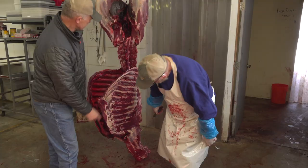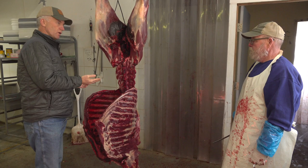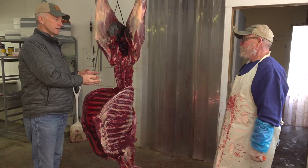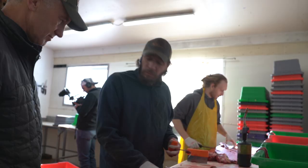Okay. And this is a late season cow, so that probably has something to do with the quality of the meat also. They're a little thin. This cow was taken in January, February, so she's gonna be leaner than if you shot her in September. Yep. And then it'll go in the burger bin? Yeah, it'll go in the burger bin.